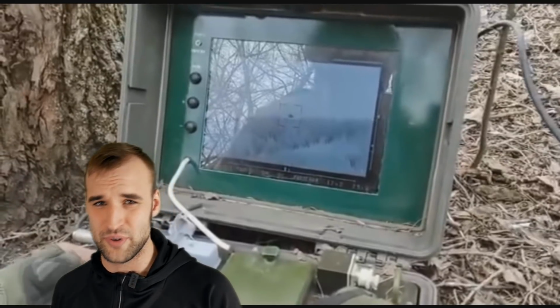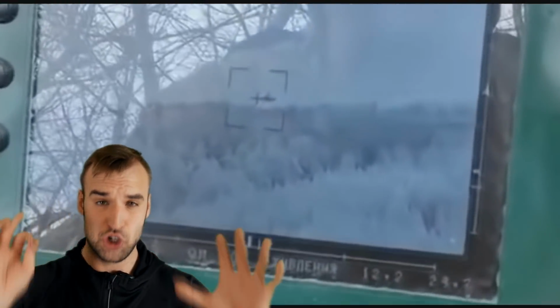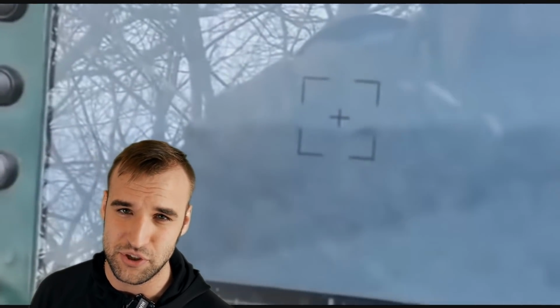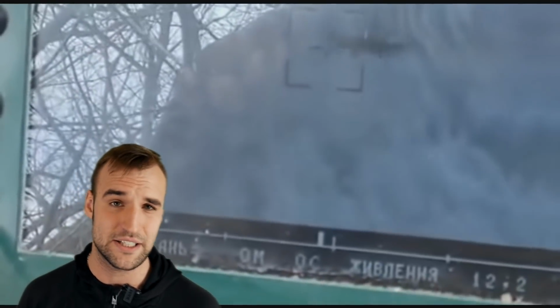I'll end it with a treat. In this video you can see a Stugna crew operating a missile shooting down a Russian helicopter that is hovering above the forest. Hitting moving targets is very difficult, but you can do it with steady aim. So you Counter-Strike and Call of Duty addictive hooligans, practice your aim. You're gonna need it. It's like destroying a Lamborghini with a rock. The price comparison resembles that.